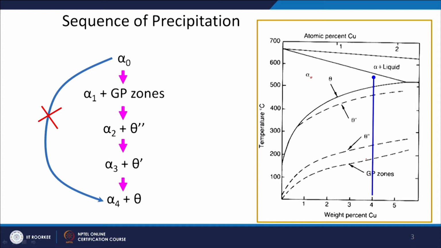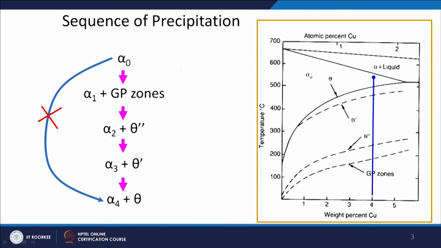And if you remember, I told you that in a phase diagram we only plot the equilibrium phase boundaries, okay, and any non-equilibrium phases have to be shown by dashed lines. So, you actually get a lot of non-equilibrium or metastable phases also, which are shown here as dashed lines. So, you have one boundary for GP zones, another boundary for theta double prime, then theta prime, and then the equilibrium phase theta. These GP zones are called Gwinner-Preston zones, okay, which form in the alloy during precipitation.